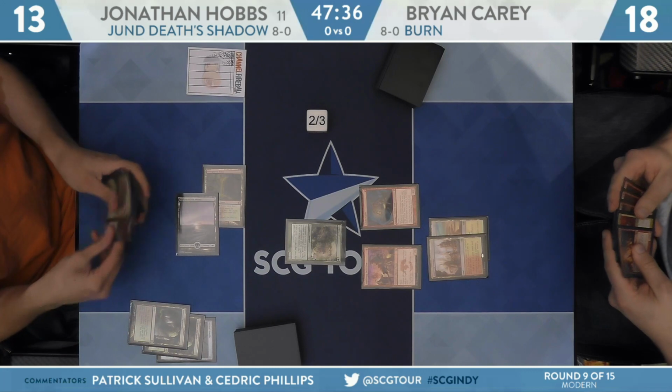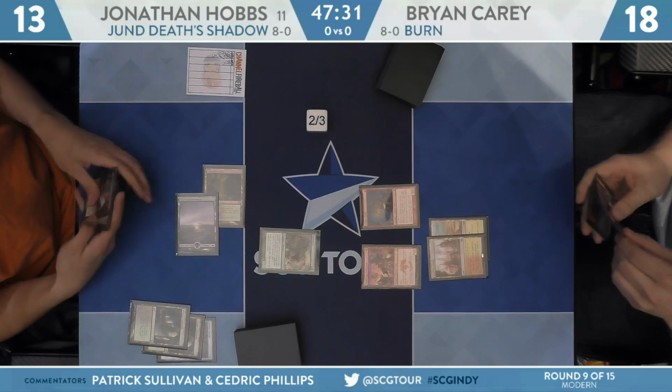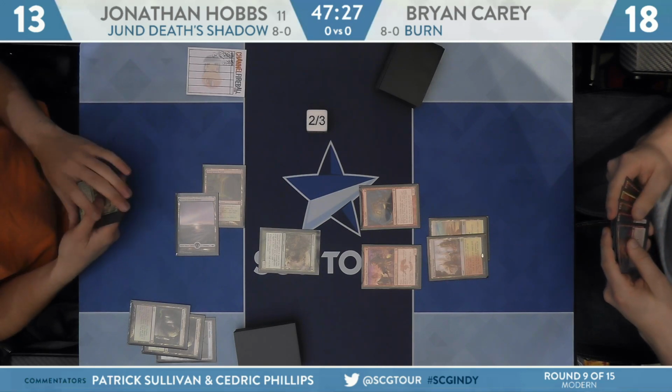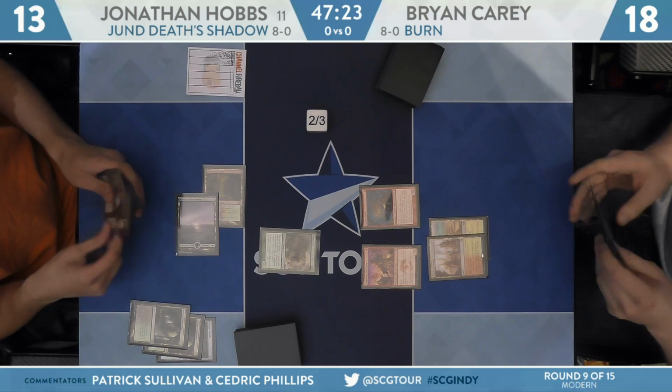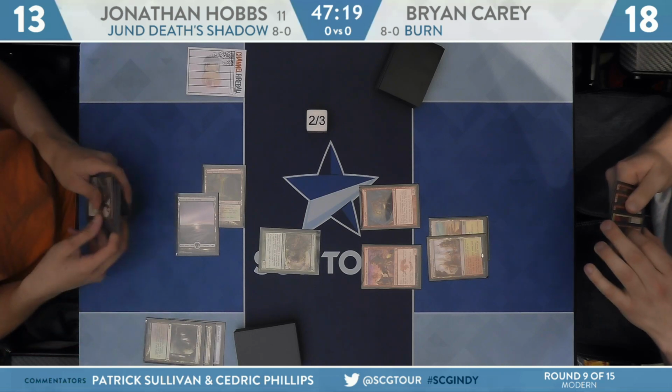Now, a second land off the top is pretty timely there for Bryan Carey. He was missing a second land to be able to play an Eidolon or Searing Blaze or any number of 2-mana spells, but that problem is now solved. Looks like he's got a couple copies of Rift Bolt and Skewer the Critics in hand, so it looks like actually a pretty good hand. Now it comes down, partner, to the sequencing.